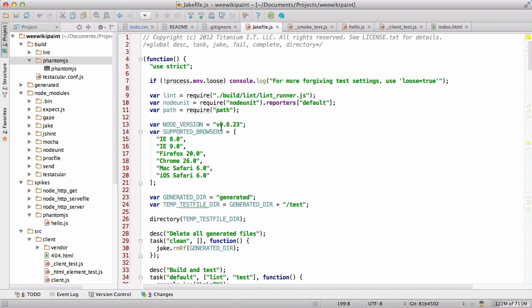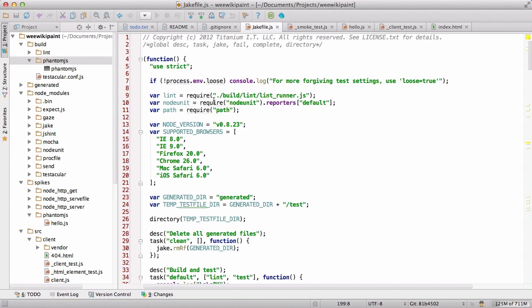The other thing that I found over the break, I looked for different ways of running Phantom.js, and I didn't find anything I liked. There is a Mocha Phantom.js package, but the way it works is it actually wants you to pass in an HTML file, which is nothing other than a way of loading your Mocha test. It's not what we want here. What we want to do is actually load our real application. So that didn't seem appropriate.